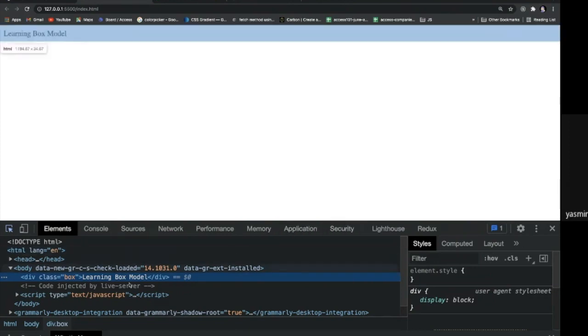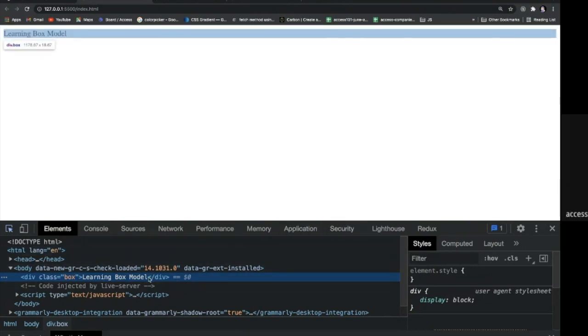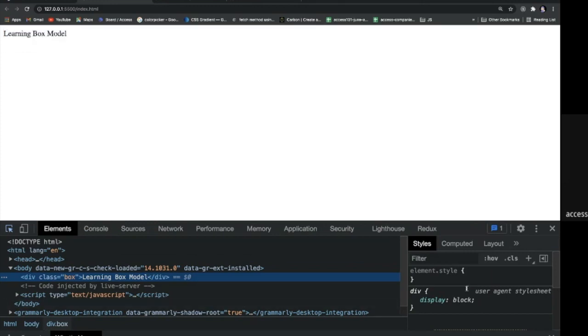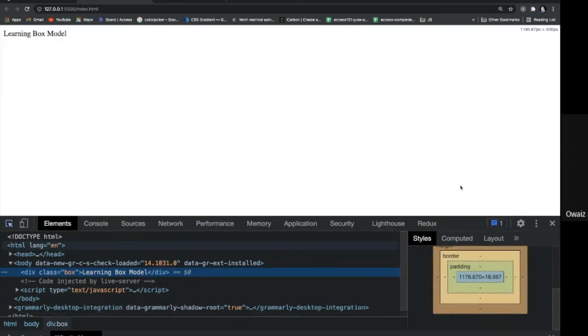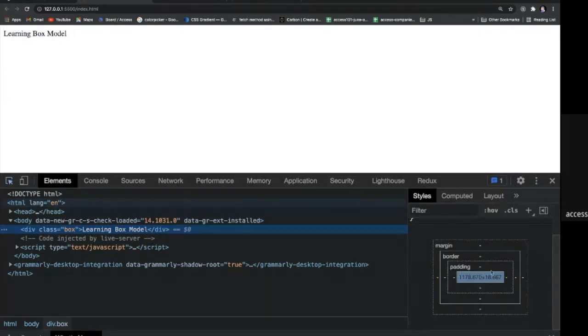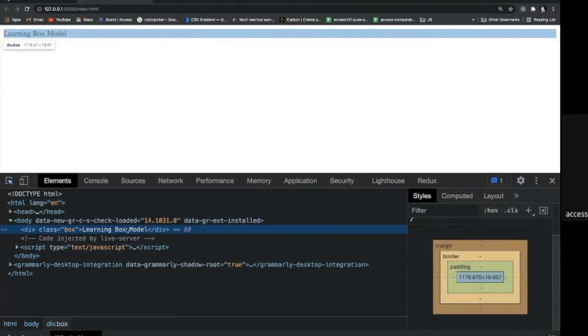Yes, sir. So that blue area is the content area. Why is this the content area? Because the content resides in that area. If you scroll down, you will get a box here. Can you see the box? So this is the content area. When I click on the blue area, what height and width is it taking? Total width is 1078 pixels, and height is 18 pixels. And the same thing you can see in the box. By default, when you write something within the HTML element, that's why we call it a block level element, it takes the complete width of the screen, and that is called the content area.